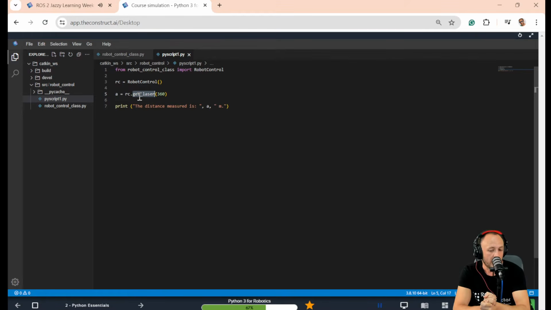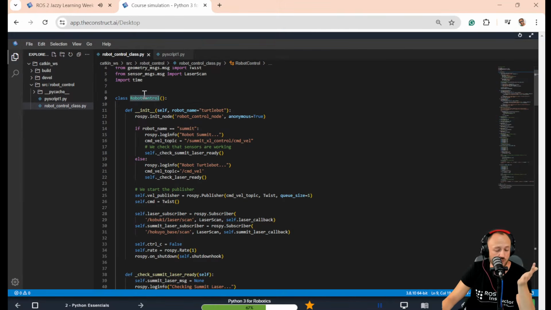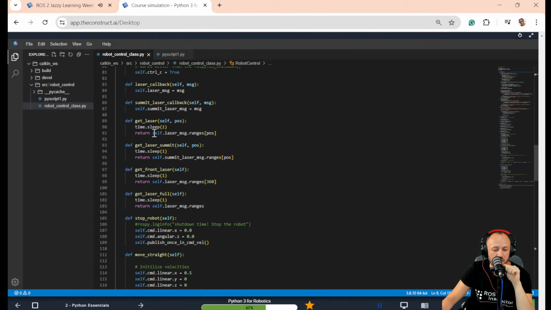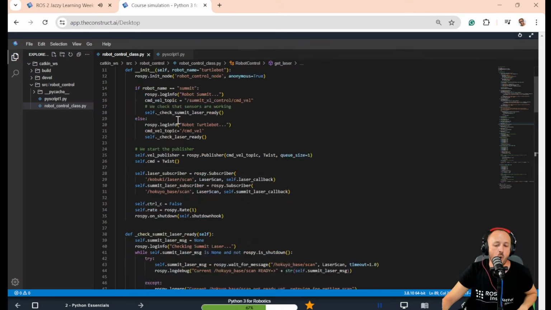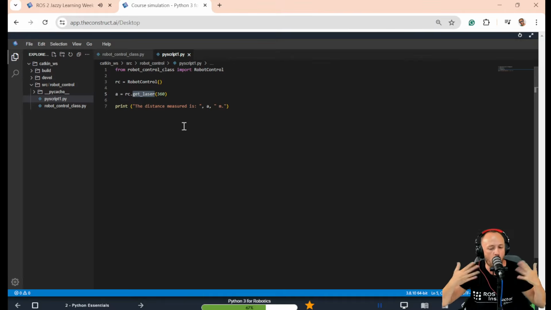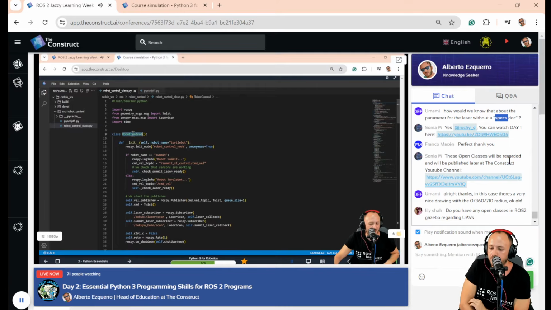In the case that this documentation is not there, the other alternative is to directly check the source code. Checking the source code, you can see that there is a method named getLaser, and that this method is expecting an argument, a parameter here. But ideally, whoever creates the API is going to provide documentation of how to call the methods. That is a very good question, Umami.